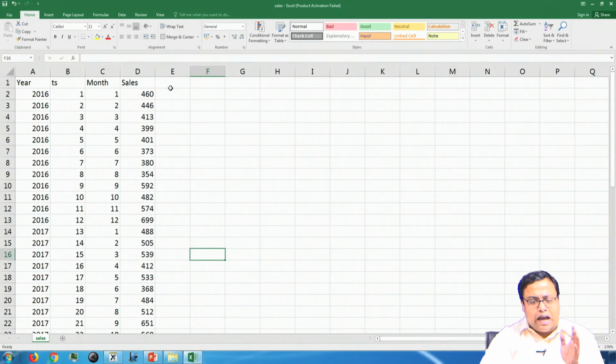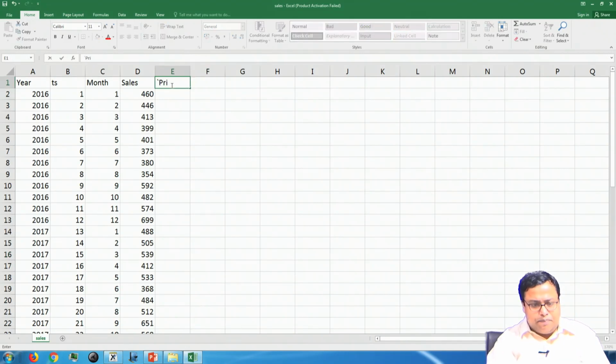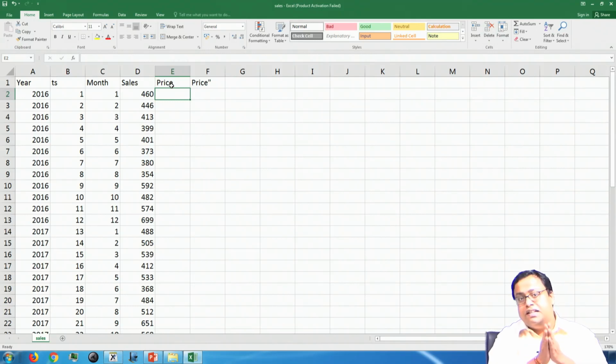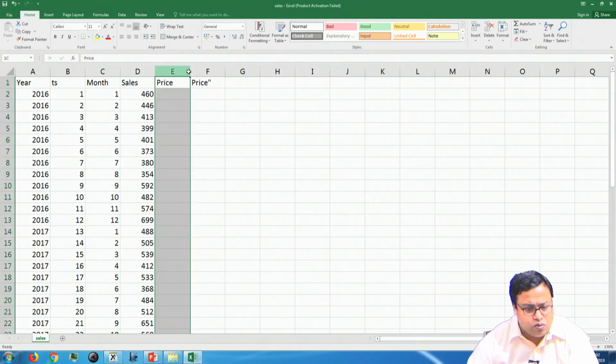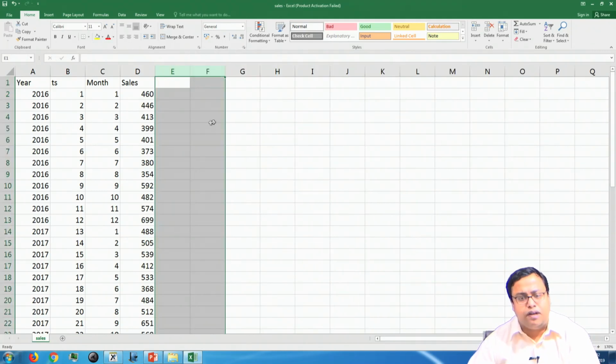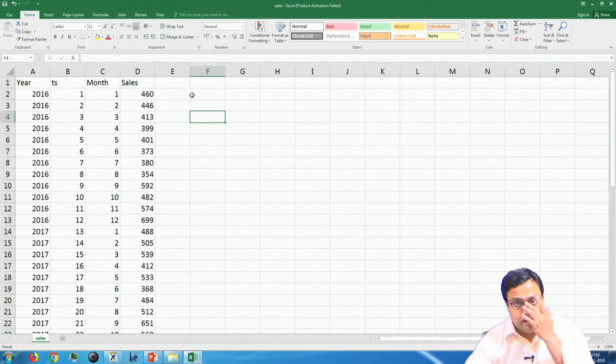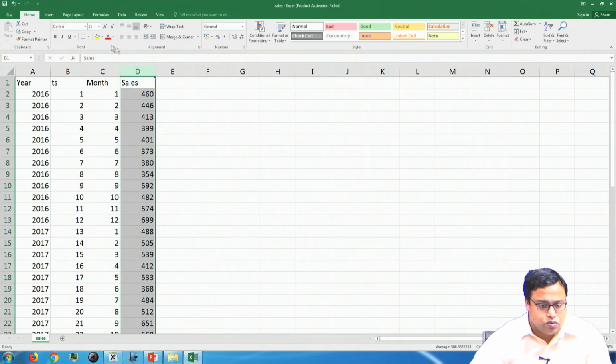Now, by chance, if I also have some price data here for every time period, the price of the product and the price of the competing product, these two columns, then what will I do? I will try to find out how the error part, whatever is remaining, is related to this price. So I will do a regression on the error with price and price dash as my independent variables, and try to create a demand function out of it. Before I do that, I have to find out how to remove the trend and seasonality component of a data set. That is something more important to do.